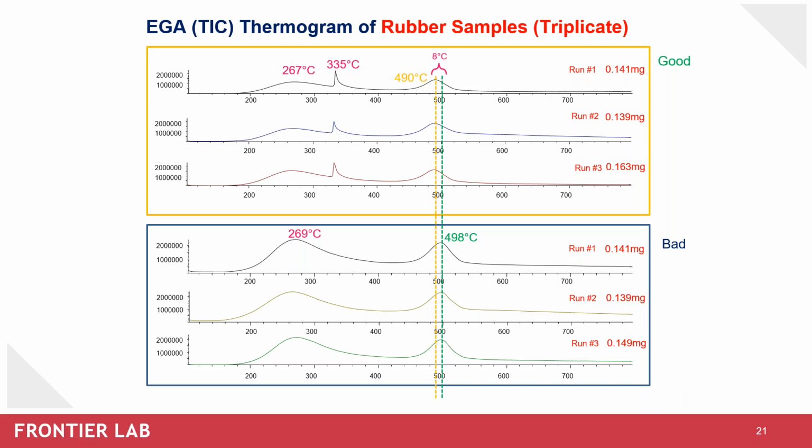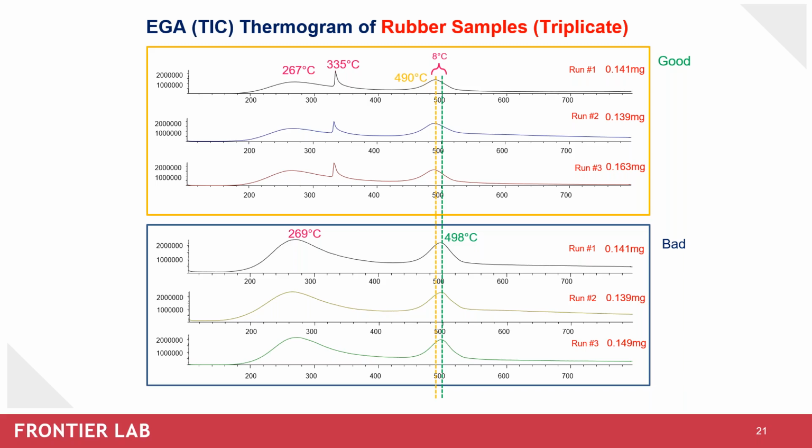To perform EGA, we actually have a deactivated EGA tube. That's not a column because, again, EGA is not a separation analysis. EGA is a thermal analysis. So we had our EGA tube inside our GC that is directly connected from the injection port to the MS in our case. And we programmed the microfurnace from 100 to 700 C with a heating ramp of 20 degrees per minute. Also, I'm showing the results in triplicate here to indicate the reproducibility of the microfurnace technology. And as I mentioned, the temperature of the furnace is within plus or minus 0.1 degrees Celsius of the temperature of the sample. So you get a consistent run every time.